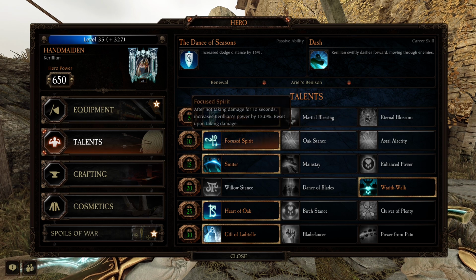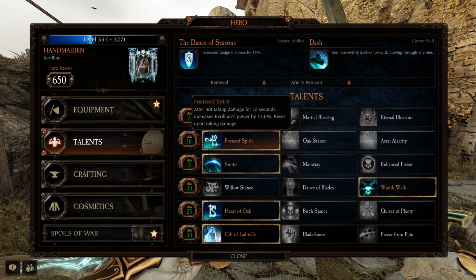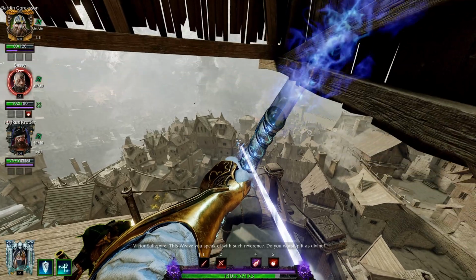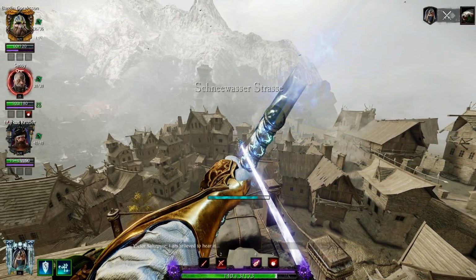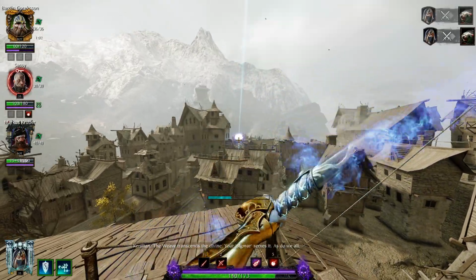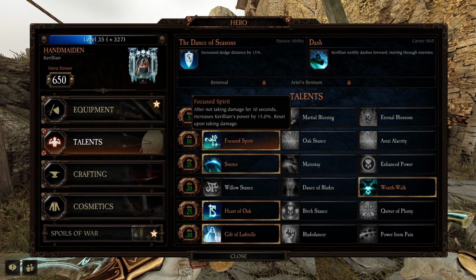Down here, the only choice really is Focus Spirit. After not taking damage for 10 seconds, increases Corellian's power by 15%, reset upon taking damage. This obviously applies to both melee and range damage, which is going to help out the Moonfire bow. Yeah, I mean, you pretty much start with an extra 15% power and almost have it the entire time you are running through a map.